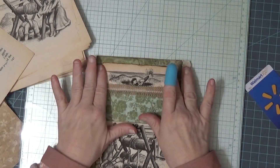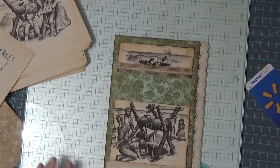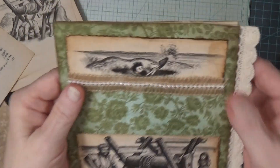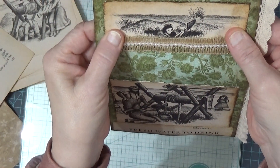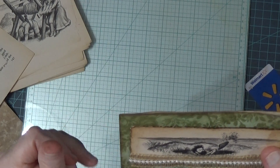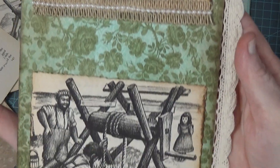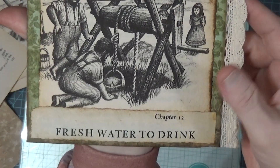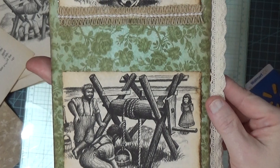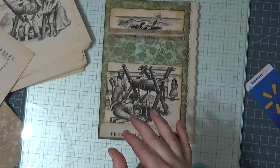This was a fast one today. Let me hold it up so you can see it. There we go — I love, love, love this background paper on this one. So we have a pocket here and a little belly band kind of tuck there — tuck something little in there. Well, thank you for joining me today. You have a blessed day and I'll be seeing you soon, bye bye.